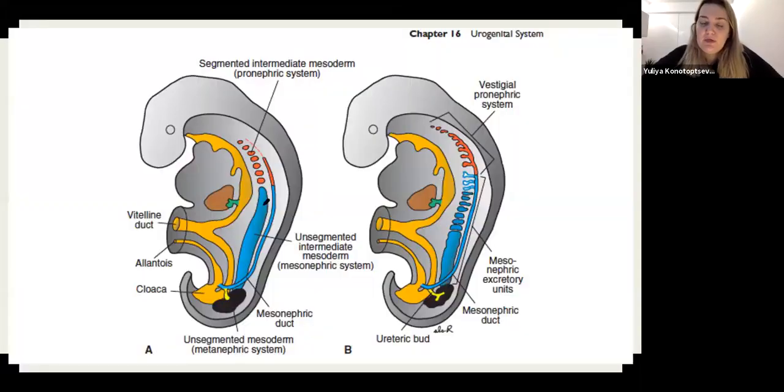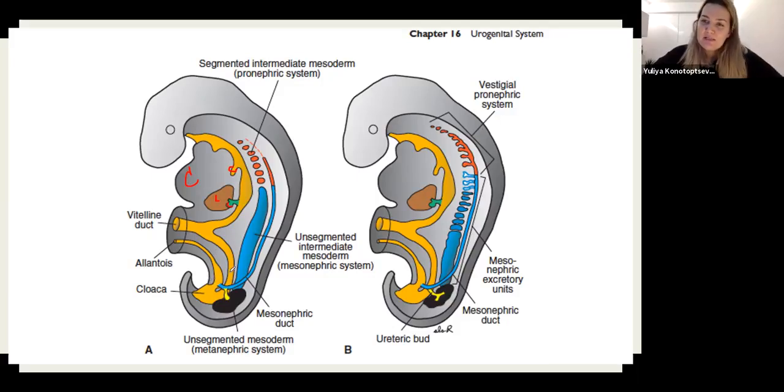If we look at the picture here, this is your embryo, approximately 5th week of development. We can see that this is the gut tube, right? This is the developing liver. This is the gallbladder. Here we have the cardiac bulge. That's where the heart will be. We can see that this is the endodermal gut tube with proliferating respiratory diverticulum right here.